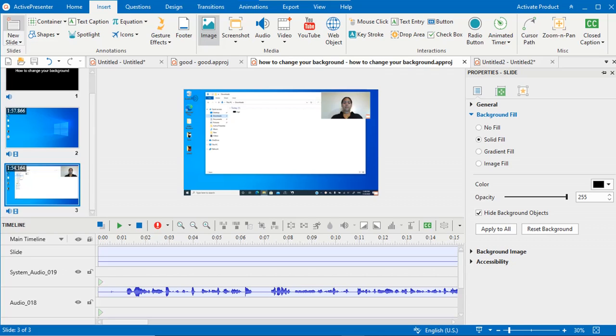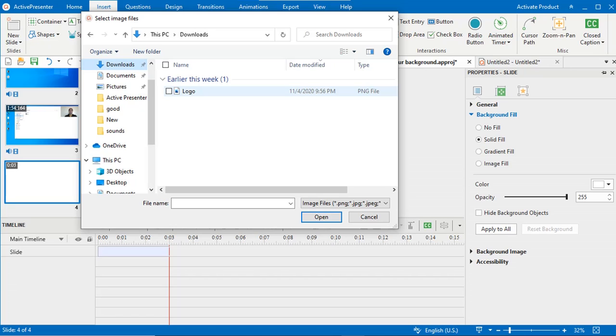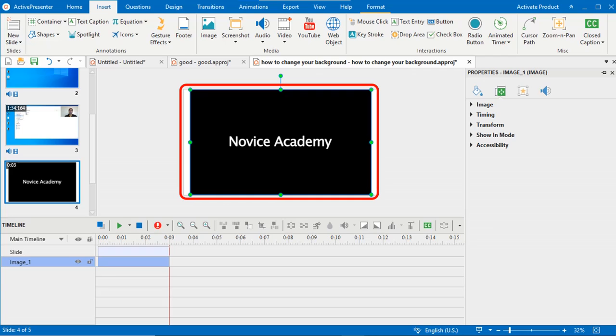To add a picture, you're going to select the slide before where you want to add a picture. You're going to click on the menu Insert, and then you're going to click New Slide. Once your slide is created, you're going to click still on the menu Insert. You're going to click on Image. A pop-up window will open for you to select your file. So you will go to your appropriate folder and select the file of your choosing, and then you will click Open. You have now successfully inserted a picture onto the new slide.